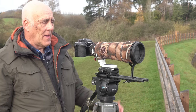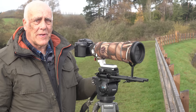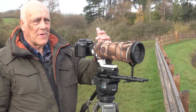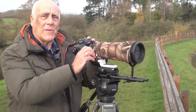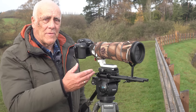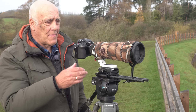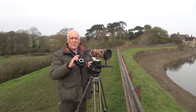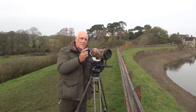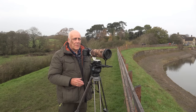I'm not expecting this bird to come very close, so I've got the Lumix GH6 camera body on, as I'm mostly shooting video today. I've got the 150–400mm lens with the built-in 1.25x extender, making it a 500mm lens. With the GH6's 2x crop factor that puts us at 1,000mm. I've also added the 2x external extender, so that makes it a 2,000mm equivalent — and at 2,000mm you do get a lot of vibration issues.